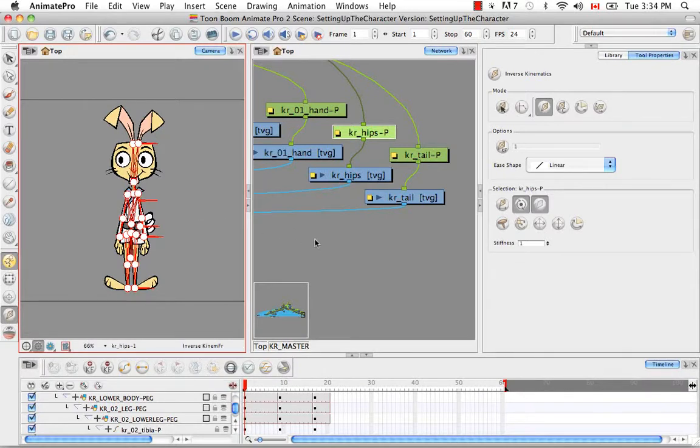Okay, so you may have noticed I got rid of the hips. I ghosted out both the hips and the hip peg because I consider the lower body peg the only bone that I would need to control the lower body. The tail to me was like the hands and the feet, where I just kept the top green peg, but I got rid of the drawing object. And the upper body was the highest level I had for this section here. So I got rid of the body peg, the torso, and just kept the upper body for this section.